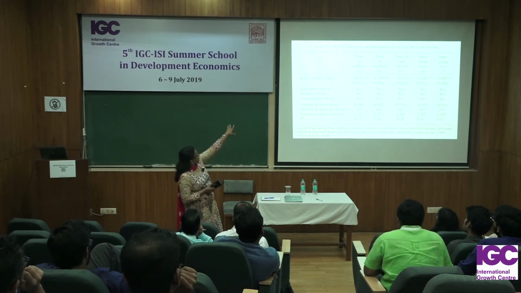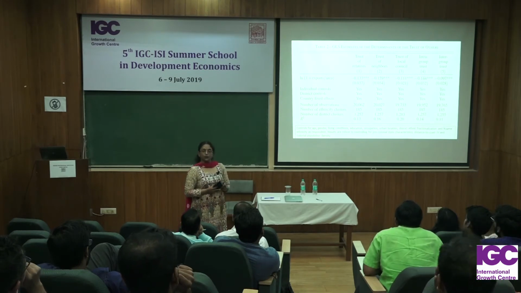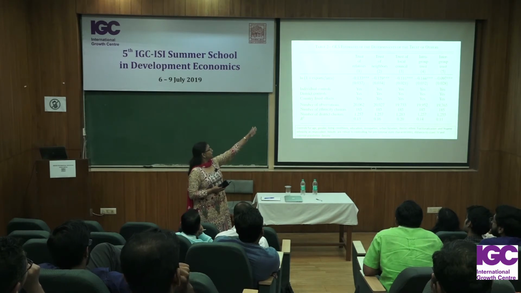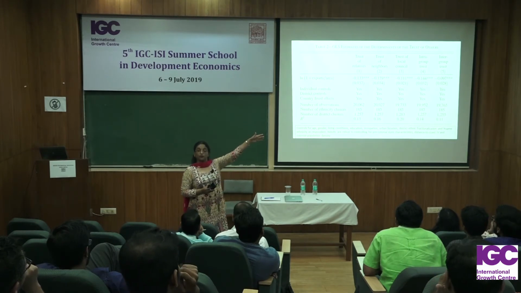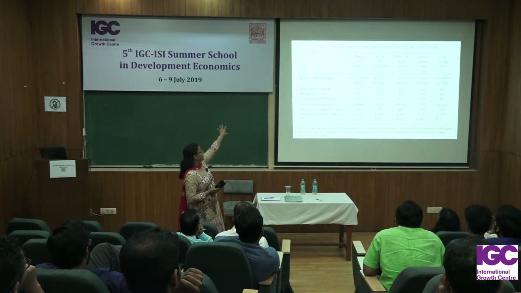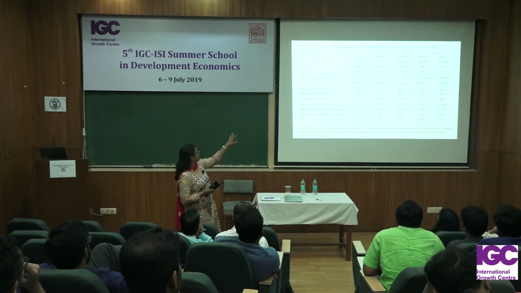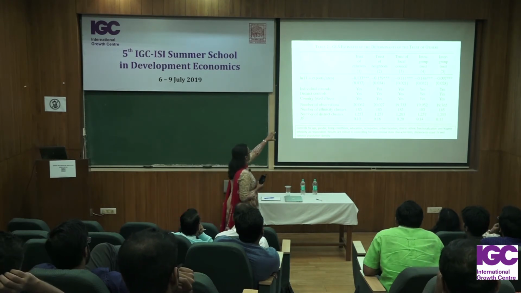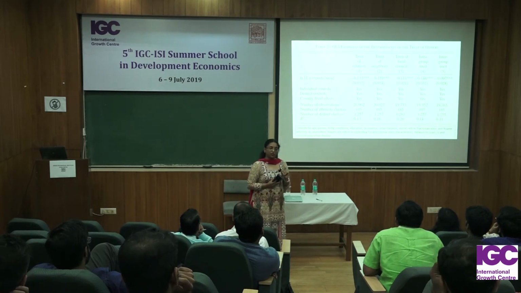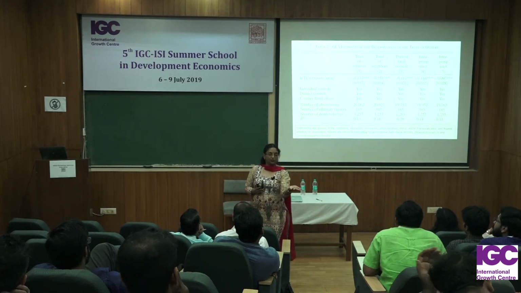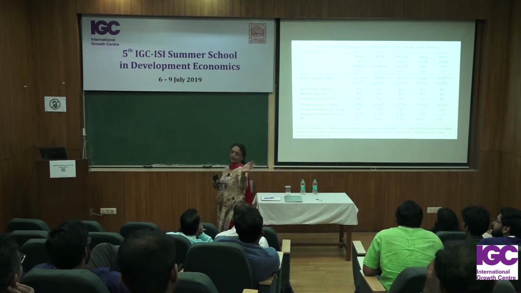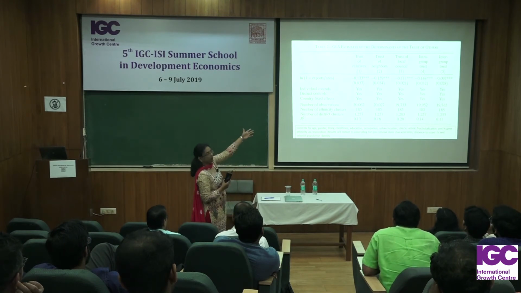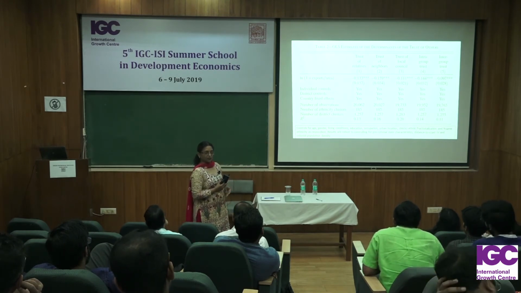If on the top are the outcome variables, so how much do you trust your relatives, your neighbors, your local council, members of your own ethnic group, and members of a different ethnic group. And then his main explanatory variable is how many slaves were taken from your ethnicity. And obviously he finds a very strong negative relationship. People who had a lot more slaves taken from their ethnicity express lower trust in everything, right? Lower trust in the government, lower trust in your family, lower trust in everybody. It's very generalized distrust. It's very strong.